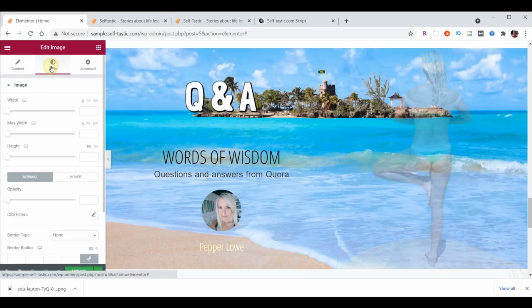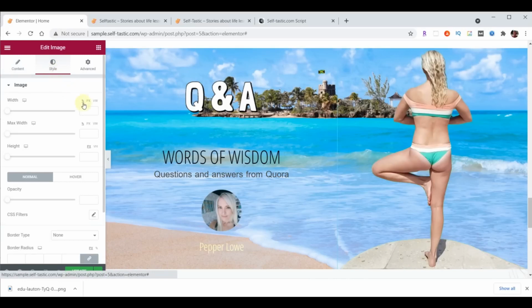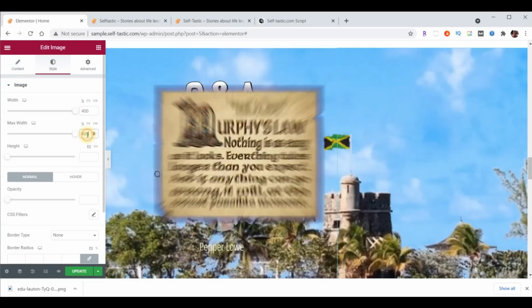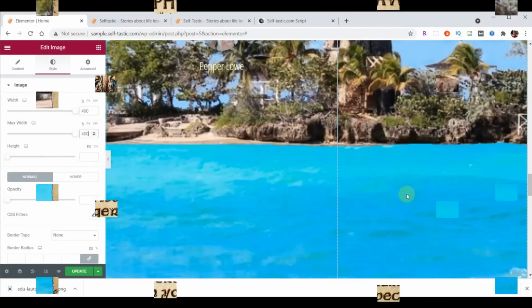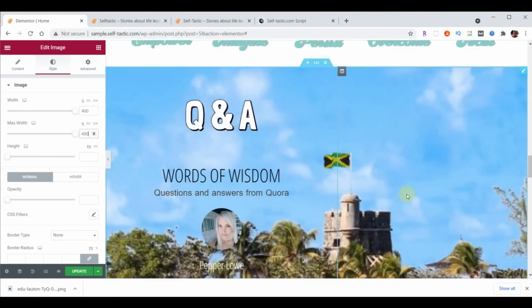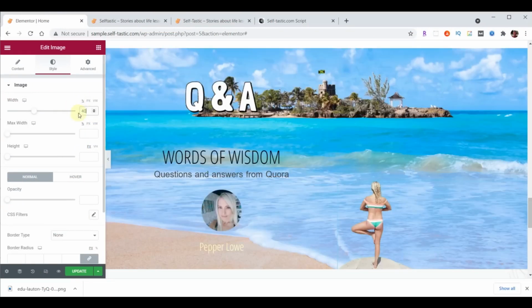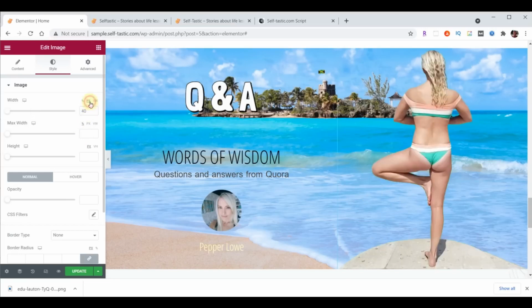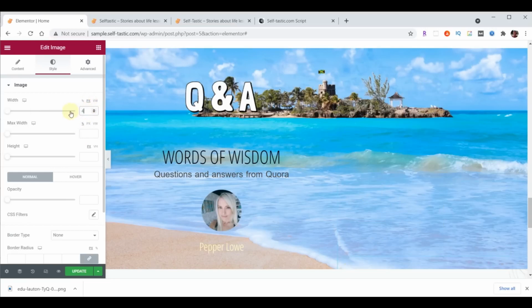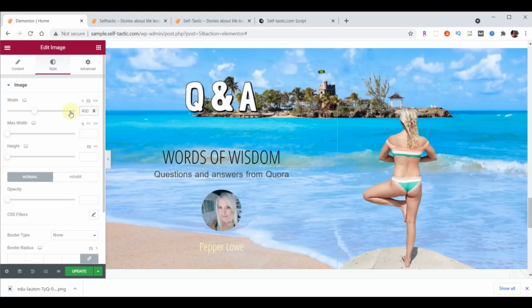And if we go into Style, we can set the width to 400. That does not look right. The default was percentage. We wanted pixels. 400. See, it happens to me too. Murphy's Law. I hate that guy.